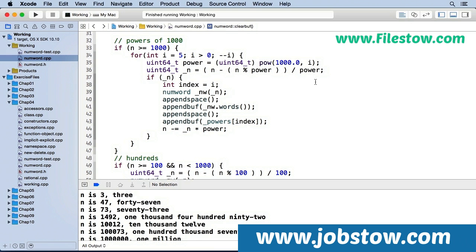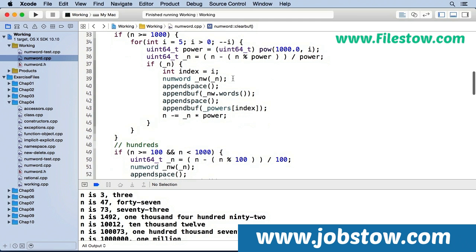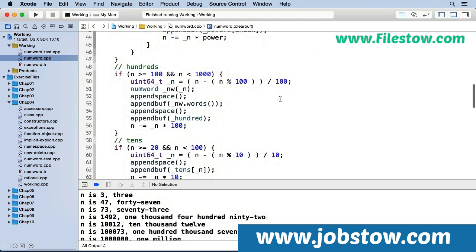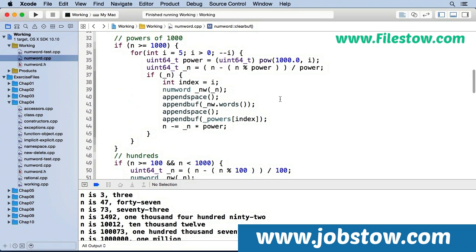For example, if you have like 143 million, it'll divide out that million part, and it'll just take that 143, and it creates a new object, and it calls numword again, and that way that'll get passed down into the rest of it, and it can build that number recursively. And so this is actually a really, really useful use of recursion here, and I can use recursion because I know it's not going to get out of hand. I'm only going to be recursing a few times at most.